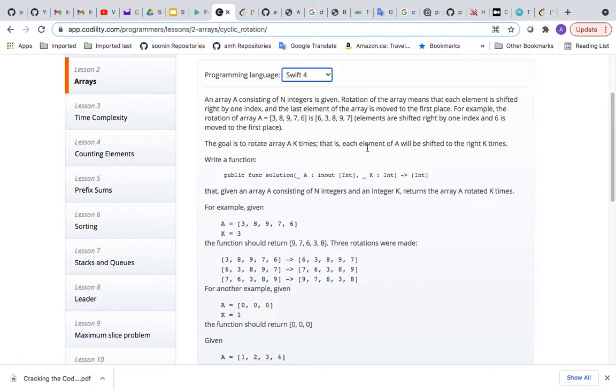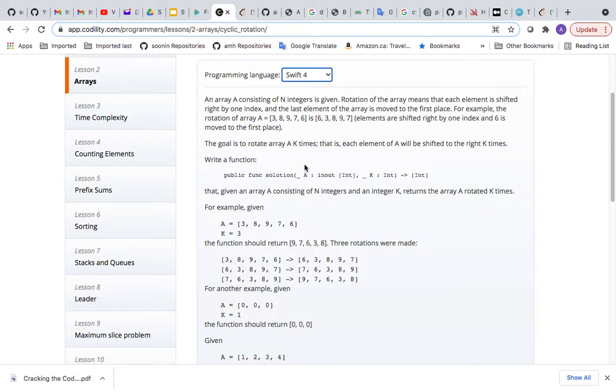For example, the rotation of array A, which is 3, 8, 9, 7, 6, will be 6, 3, 8, 9, 7. So 6 comes at the beginning and 3 shifts one to the right. The elements are shifted right by one index and 6 is moved to the first place.